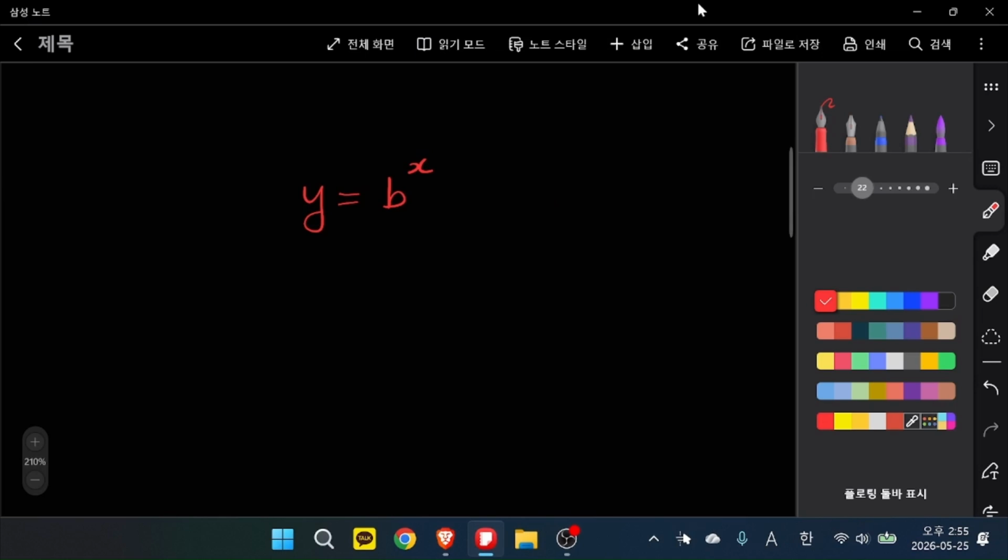We are going to see that logarithmic functions are simply the inverse of exponential functions. By the end of this video, you will understand where logarithms come from, how to graph them, and why certain restrictions exist. Let's begin with our familiar exponential function, y equals b to the power of x. Now, if logarithmic functions are inverse functions, what do we do first? We switch x and y.